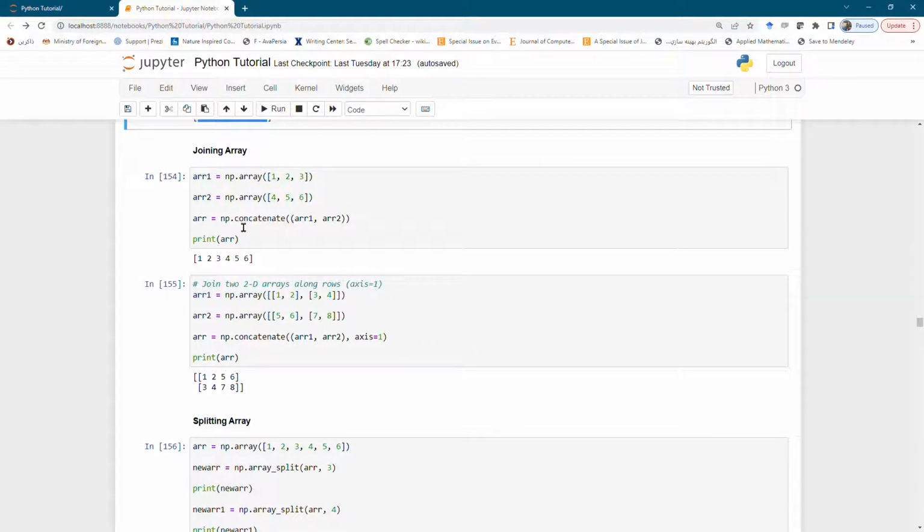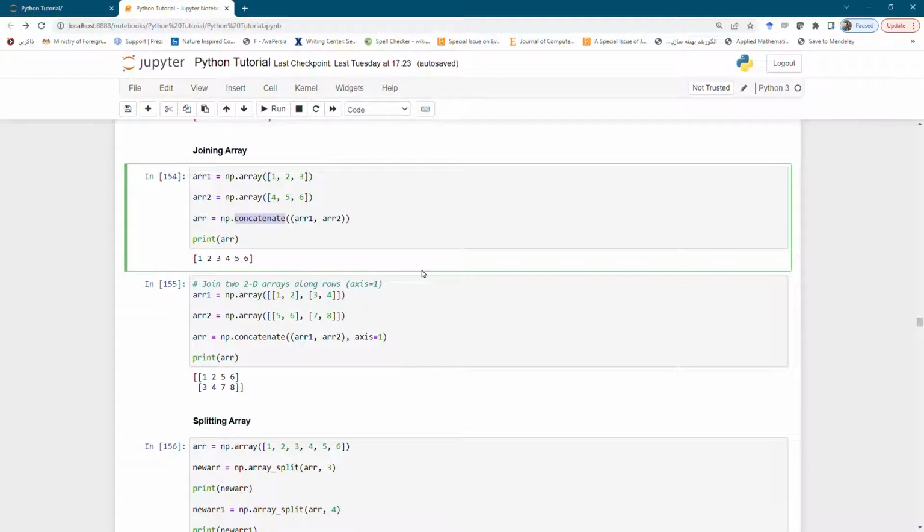Concatenate, or concat, is the function you can use to join 2 arrays together. For example, you have one array 1, 2, 3, another array 4, 5, 6. Then with np.concatenate of array 1 and array 2, you can simply join 2 arrays together.